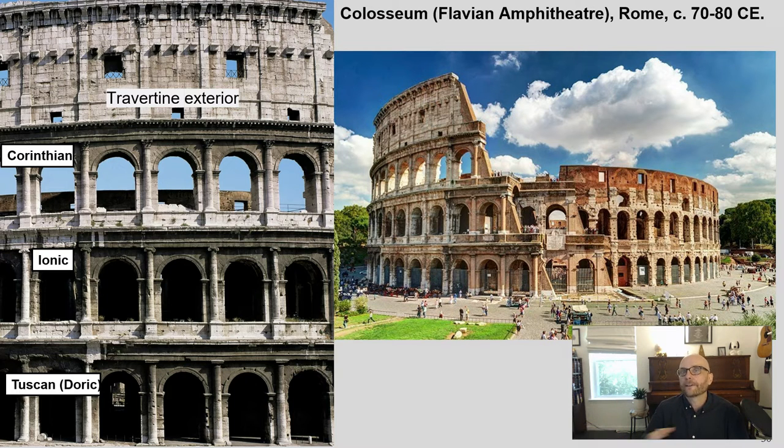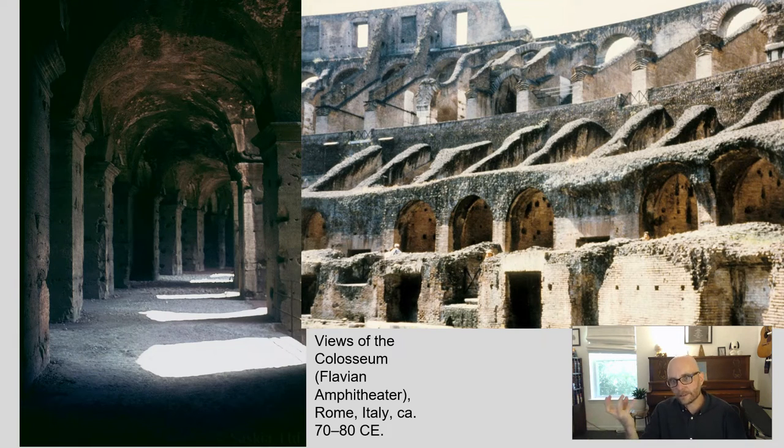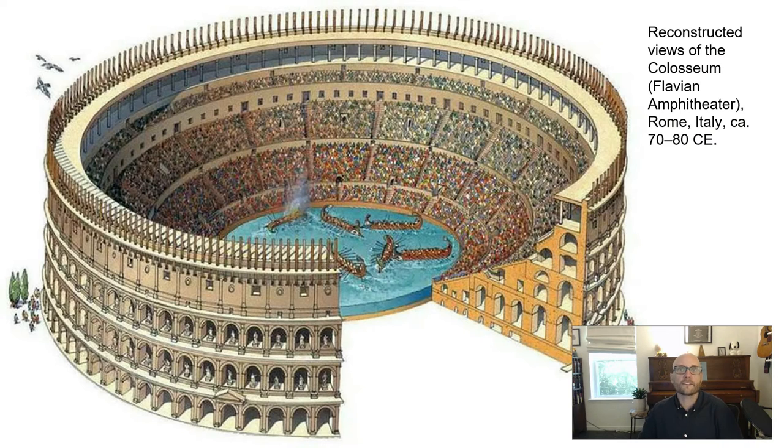So here we have the two biggies in Roman civic engineering. We have arches and we have concrete. If we look into the interior of the building, we can see that those arches and barrel vaults, which are basically just stretched out long arches, comprise a lot of the supporting structure of the Colosseum. Also notice that there would have been seats sitting on top of here, and of course, those are all gone. But when this building was in its prime, there was nothing like it on Earth.